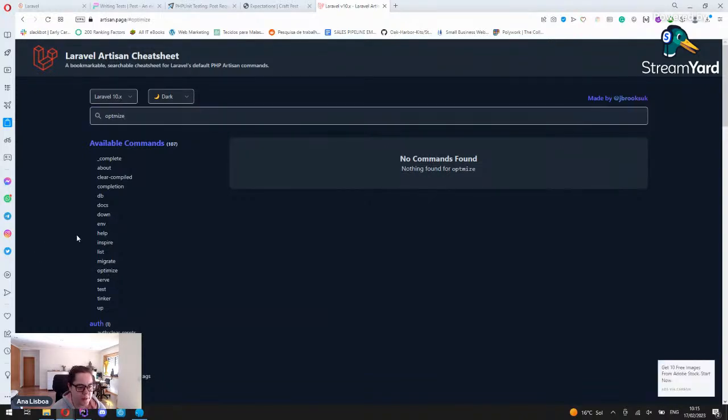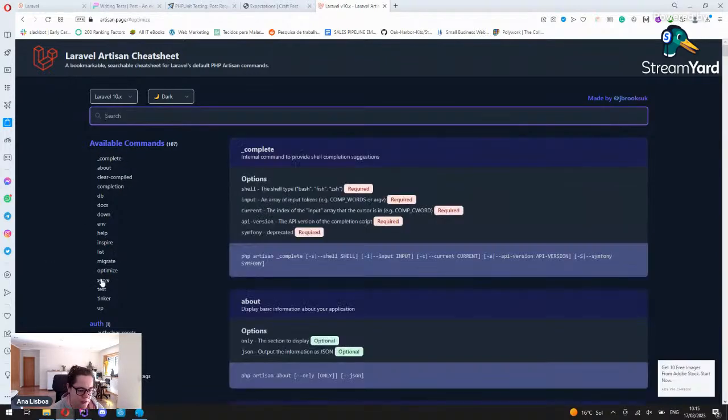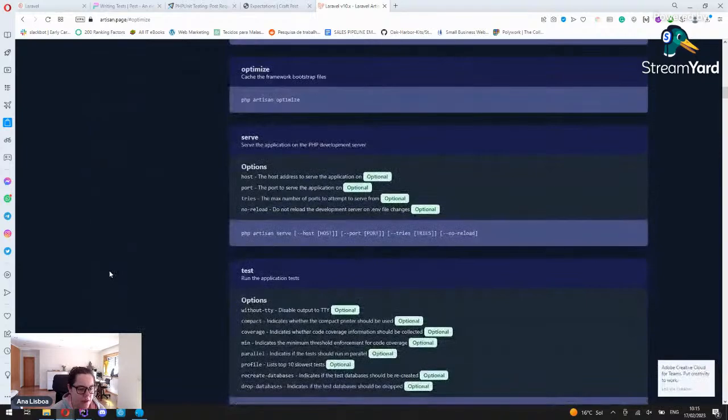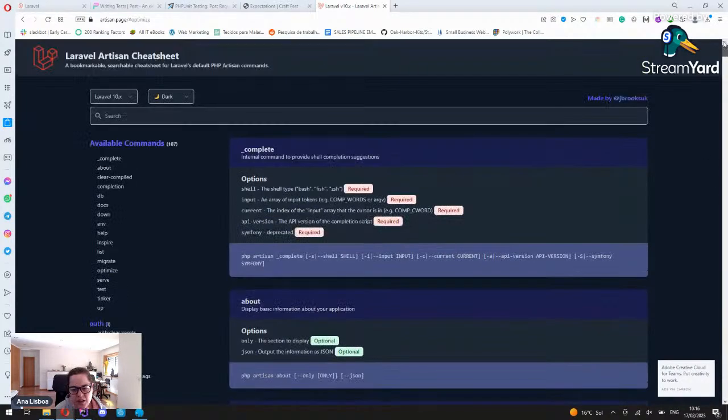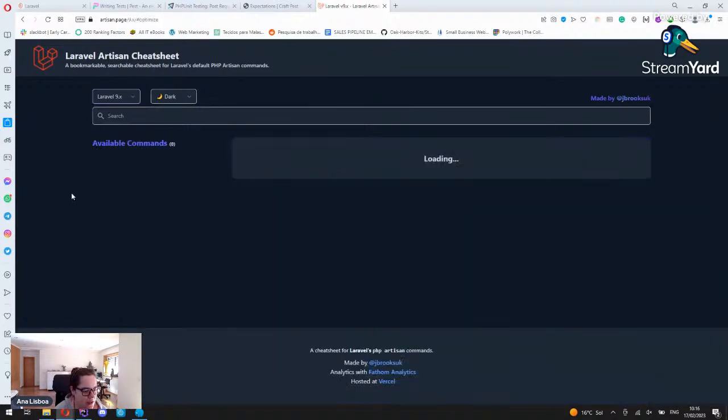Here, optimize. We are checking it for Laravel 10. Okay, optimize: cache the framework. You see, the optimize command will cache the bootstrap files. Actually, here they don't even have the flag for the clear. Let's see with Laravel 9.